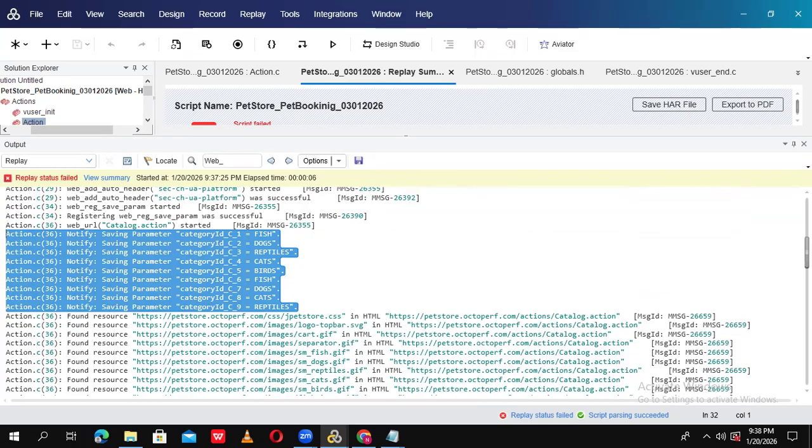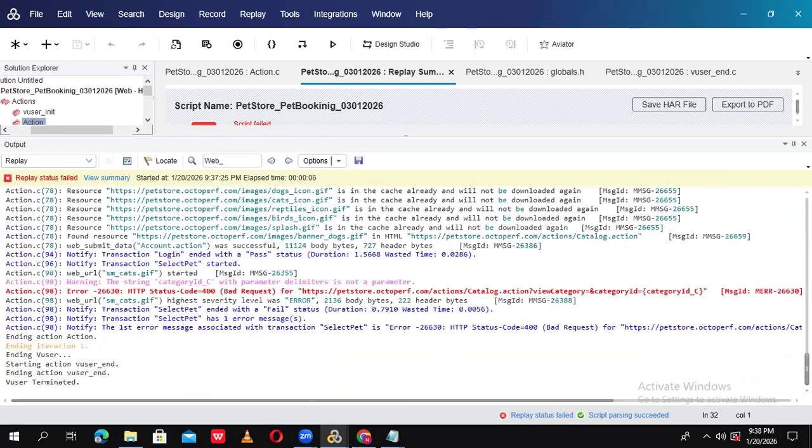Here, why it failed: if you observe, the error is also very important. Already I told you, HTTP status code 400. 400 means what? Bad request. Whatever request you are sending, that should be wrong. So here you can observe category ID equals category ID only, that is what came. Why? Because you gave it from all. All means what happened? Birds, reptiles, everything is coming. So which value do you want to pick here? Exactly, you have not specified. All values are displaying. That is why this is the same thing. The parameter you substituted, the same thing is coming. So that is why it failed.